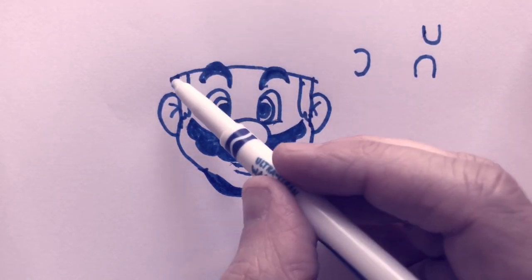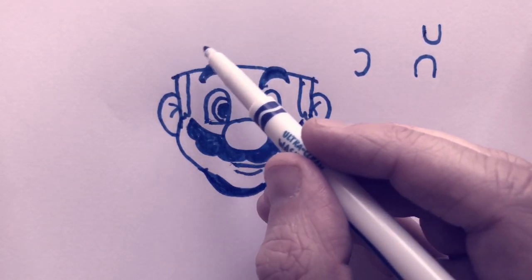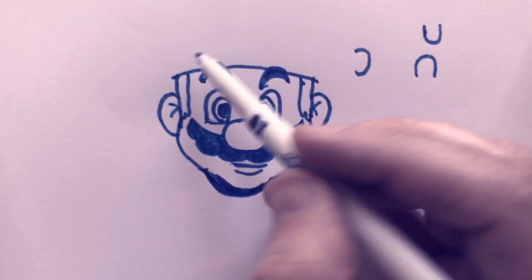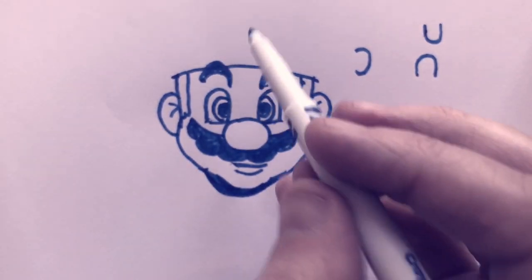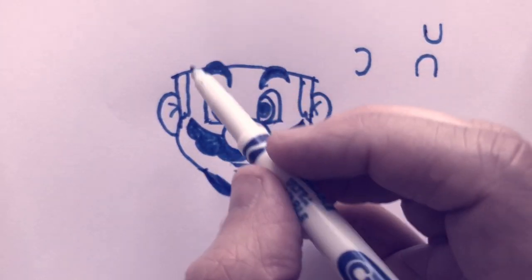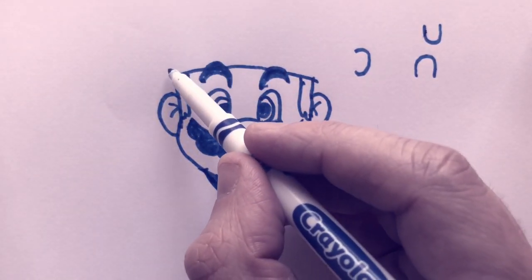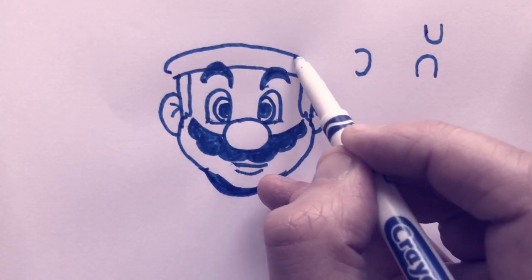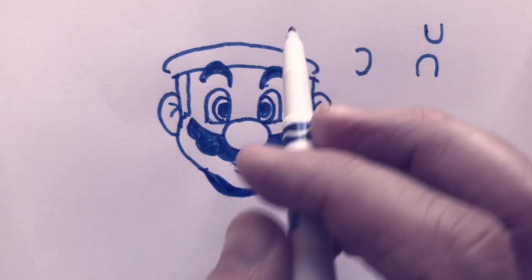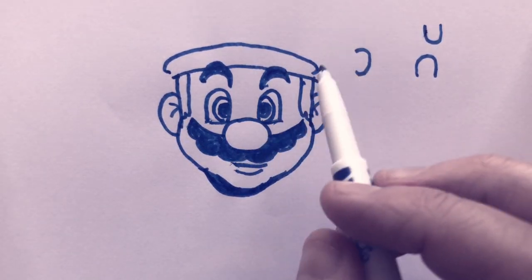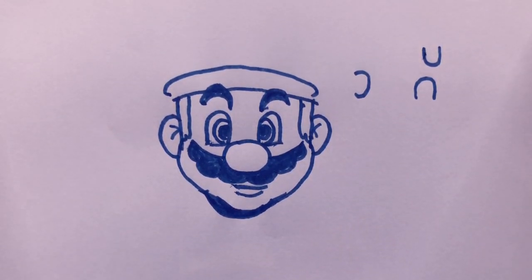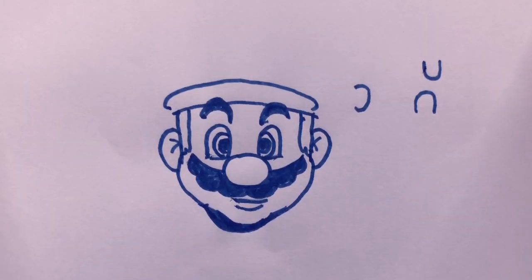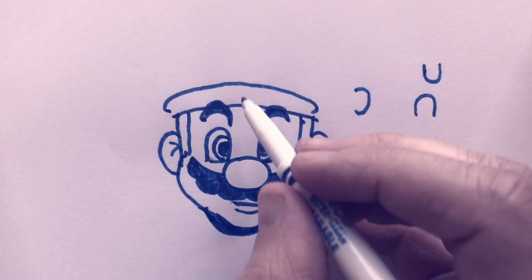All right, let's go back to the hat. We need to do the brim of the hat, so there's going to be a line that goes right above this line, but it's going to be a little more curved and it's going to have a little curly Q on both ends. What does that mean? I'll show you. Okay, now we need to do the top of that. Let me bring this down a little bit so you can see.